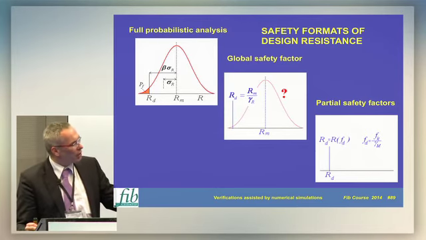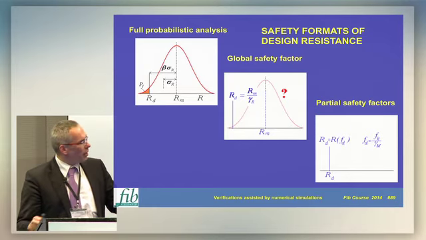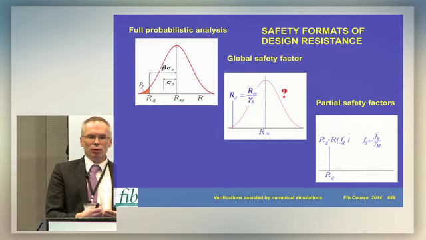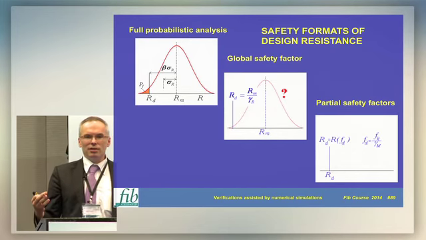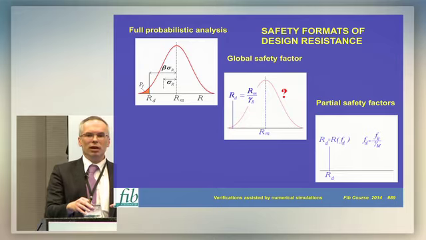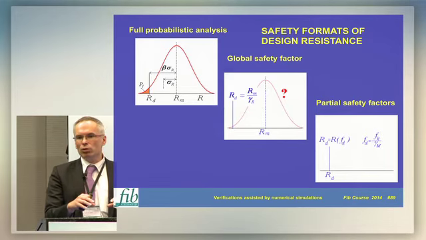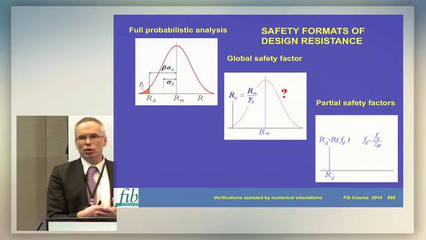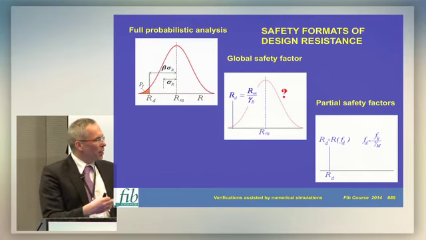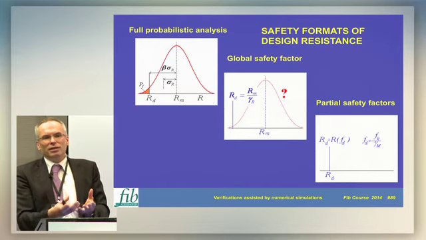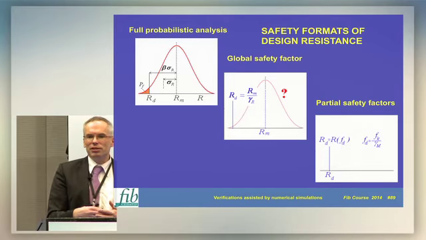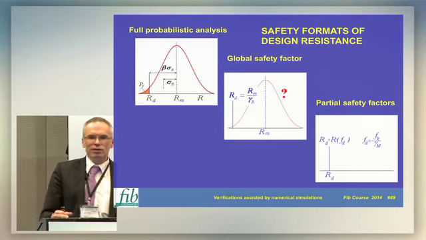Here we call it partial safety factor, but that means when calculating this design resistance, we make a nonlinear analysis, and as input parameters into the nonlinear analysis we use the design values of material parameters. That means we multiply the compressive strength of concrete by the partial safety factor. Same thing for the steel and so on. And we can say that the resistance calculated in this way, we can consider it to be an estimate of the design resistance. How accurate it is, that may be a question.